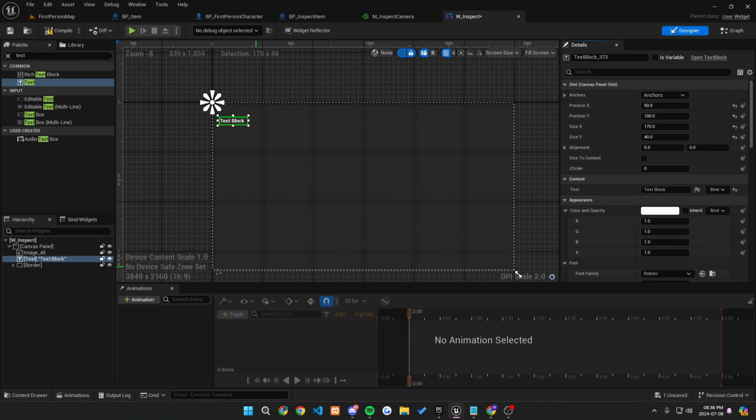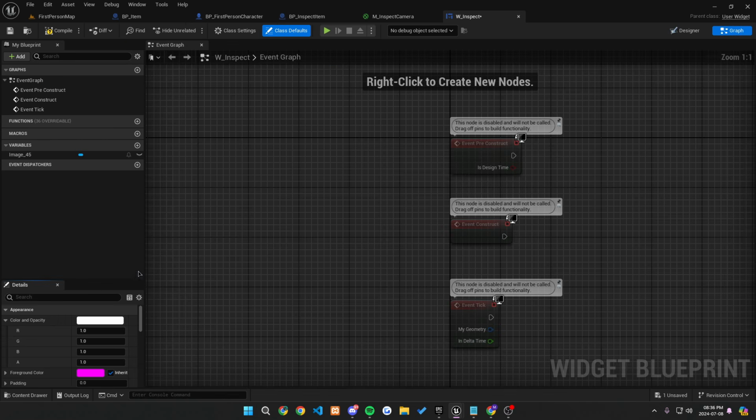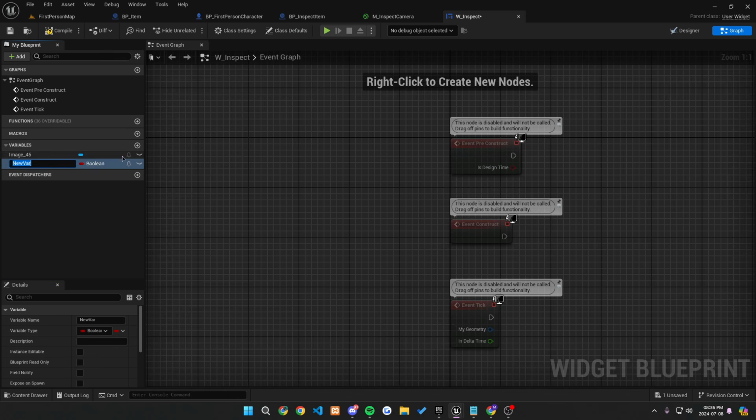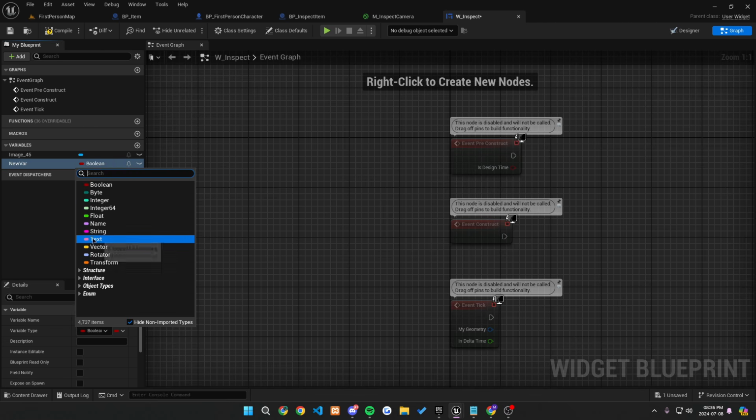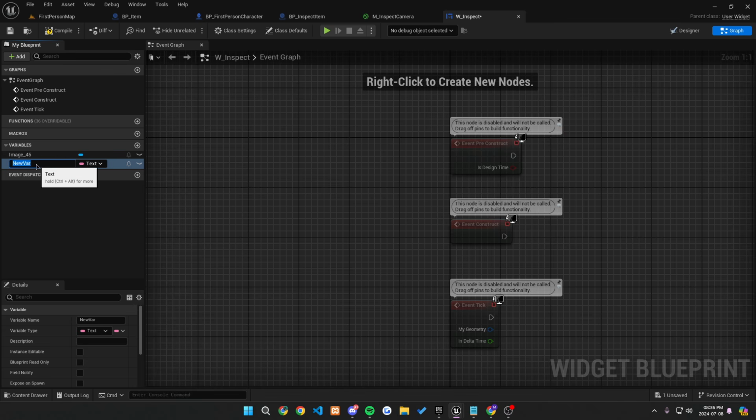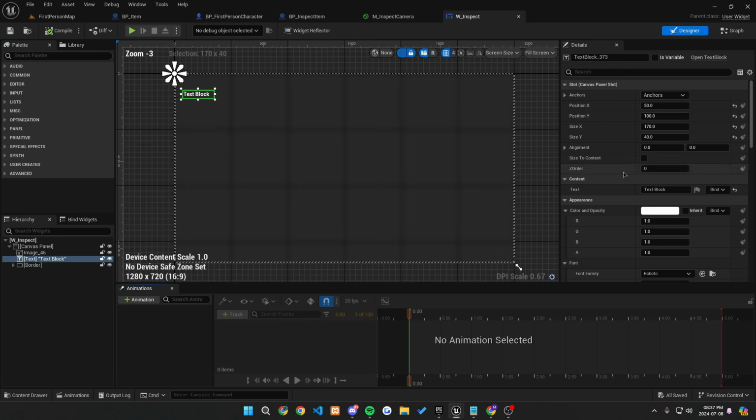Don't click on this create binding. Instead, we can go to our graph and we can go to variables right here, and let's just create a new text variable, and let's just call this one item name. As simple as that. And let's duplicate that, and let's create another one that's going to be item description. And that's all we need for now. We can just compile and save. And of course, as I said before, you can customize this to make this more if you would like to.